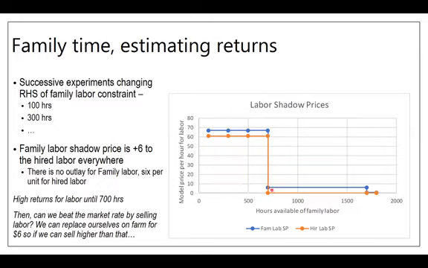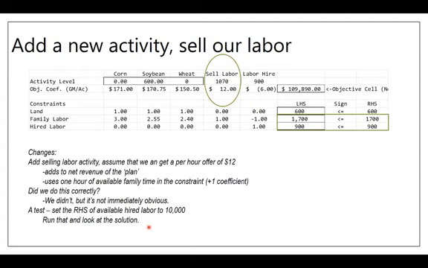And so what we really need to be asking is, are we okay with this blue line here, or are we willing to go out and see if we can earn higher amounts out here? Because if we can earn $10 here, we could pay off the orange. The orange would cost us 6, right, the hired labor, and we'd have 4 net, right? It would be a higher return. So really we're just asking, can we beat the market rate by selling our labor? Can we replace ourselves on the farm, pay $6 to replace our hours? Can we do it? And so we might do that.